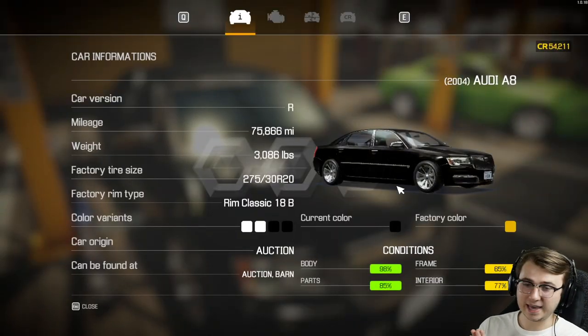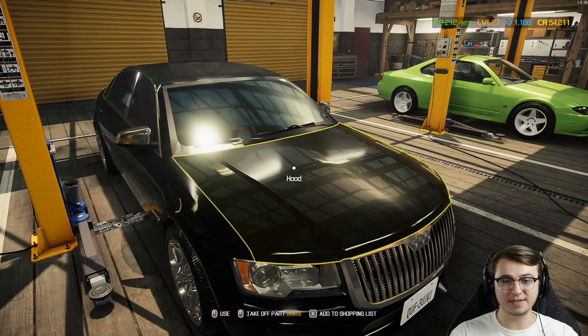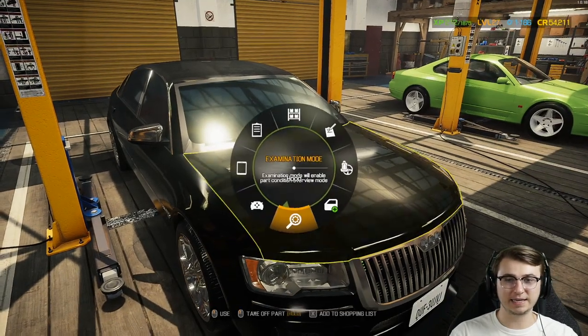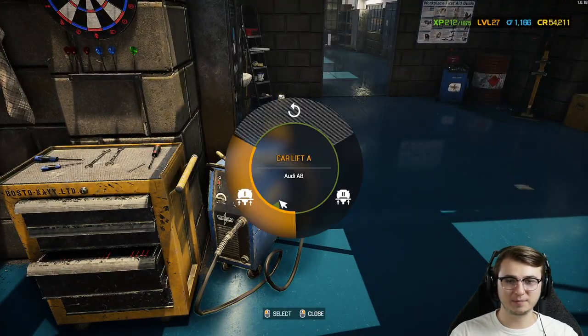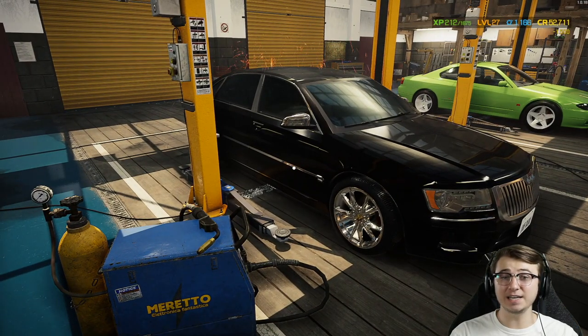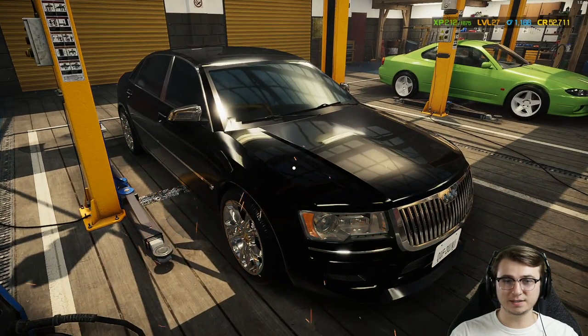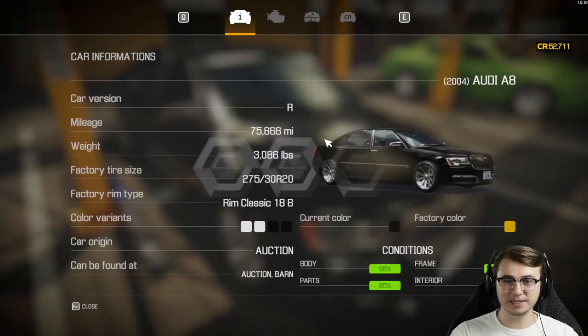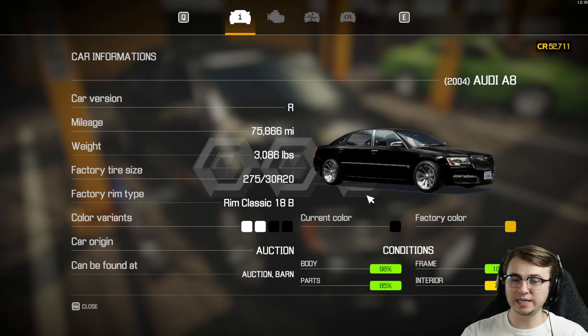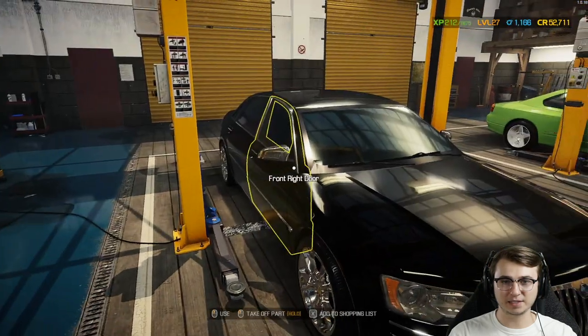So we have frame condition, 65%. We're going to change that here in a moment. Interior condition, 77. So what I'm going to do for the inside, actually, let's go ahead and grab the welder first. We'll go ahead and use that. 1,500 credits. Good God. But that should, at the very least, fix our frame condition. Let's take a peek. 100%. There it is. All right, let's move that thing back to where she came from.